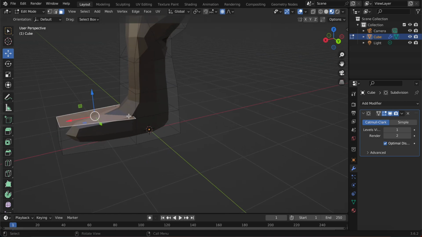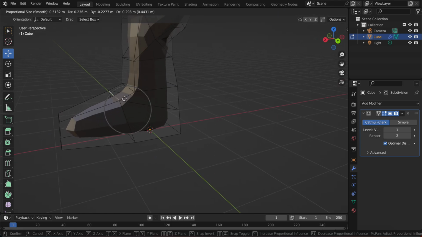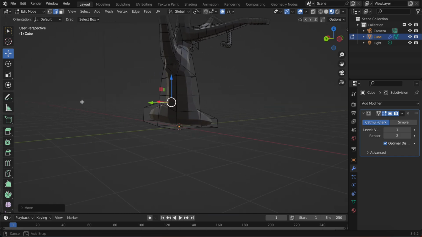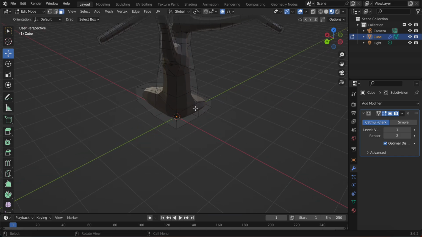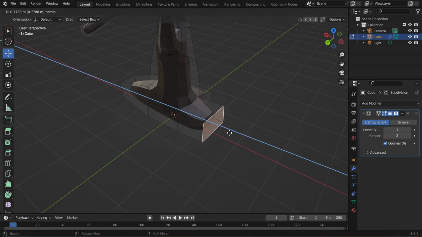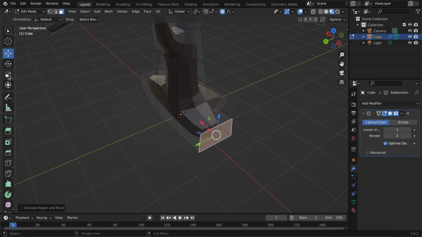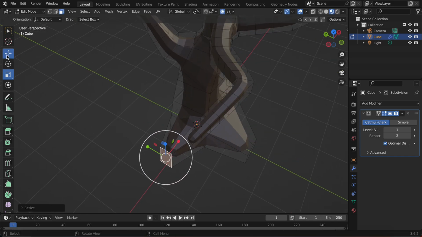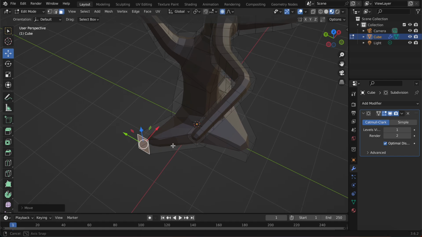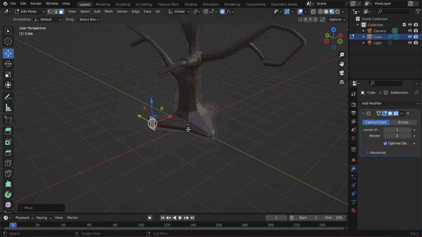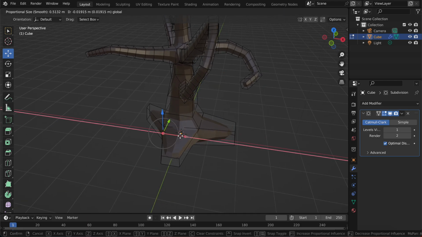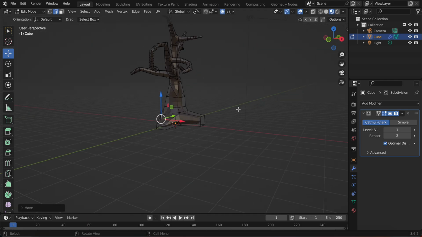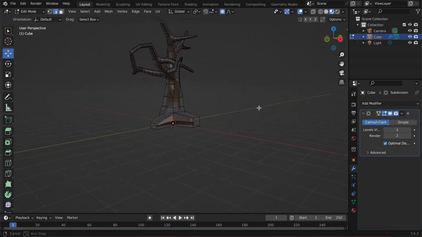And I could move a few points around, if I wanted something a little more interesting. And you could model it a little bit more.